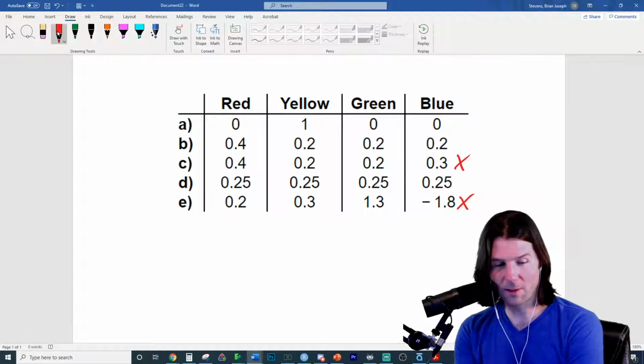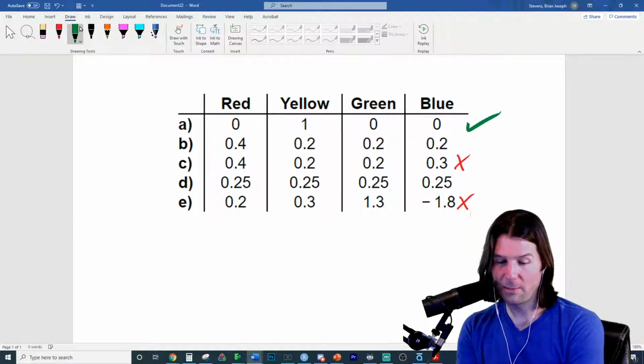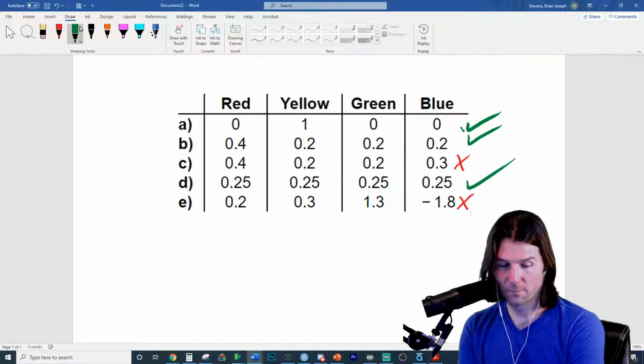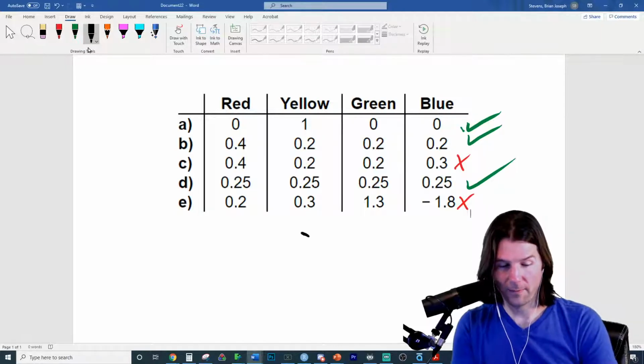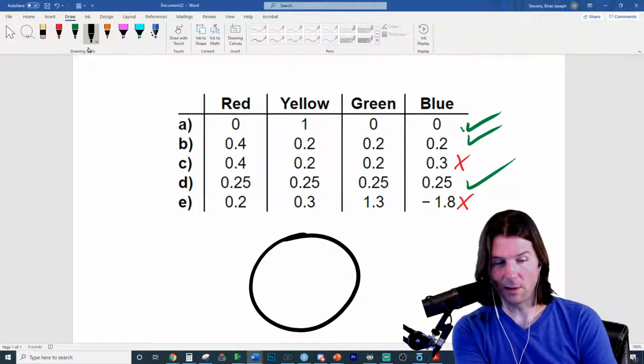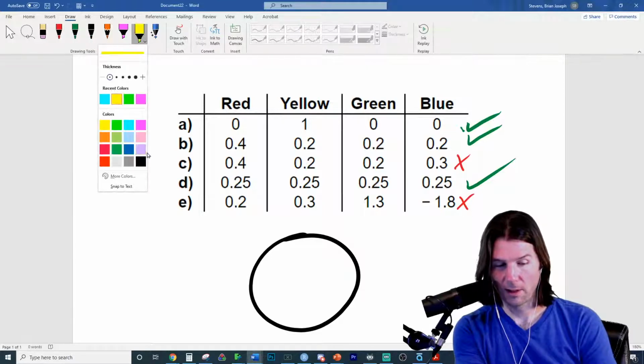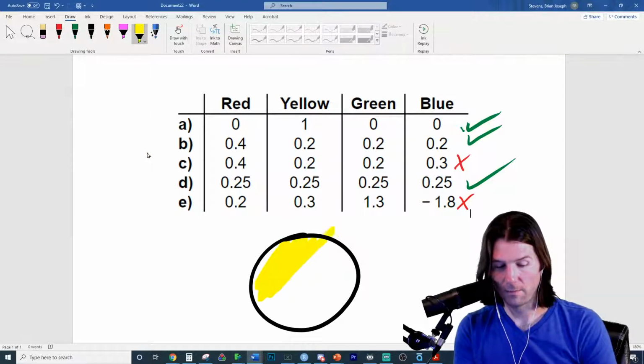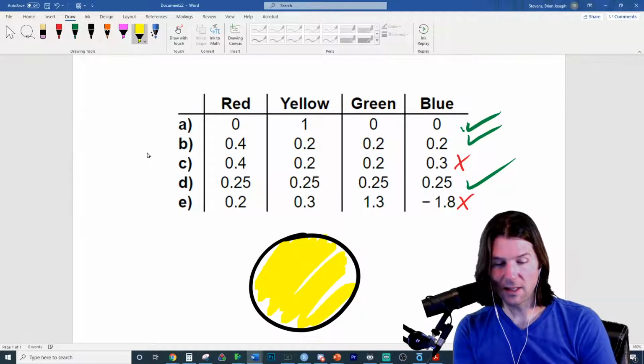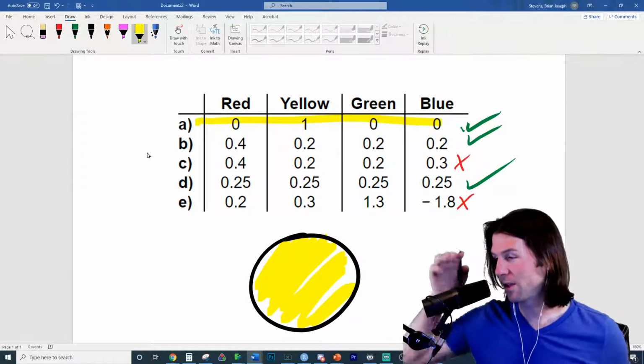So this one up here looks to probably be valid, probabilities between 0 and 1. And let's think about how these wheels look. So what we should be able to do right here is this first wheel. How does that first wheel look? Well, it's 100% yellow. Does that make sense that this wheel you're looking at here is 100% yellow?